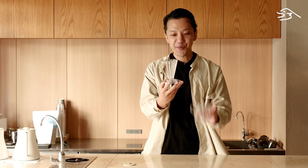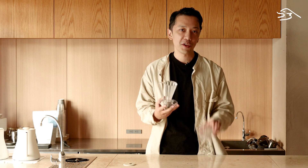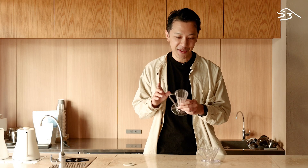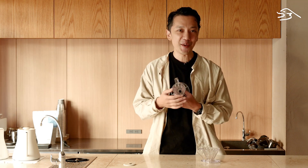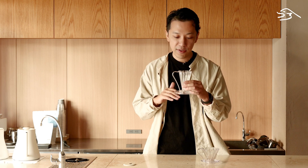So what are the features of the Deep 27? Obviously the angle is very different. I actually have a flower dripper here so you can see the difference. This acute angle allows the coffee bed to be layered much more than what you have in a traditional 60-degree angle dripper. The opening of the dripper is very small as well, so what that means is that you can pour coffee and you can't really miss — center pour and circle pour don't really exist in this dripper. Whatever way you pour the water, it's going to flow through that deep coffee bed.